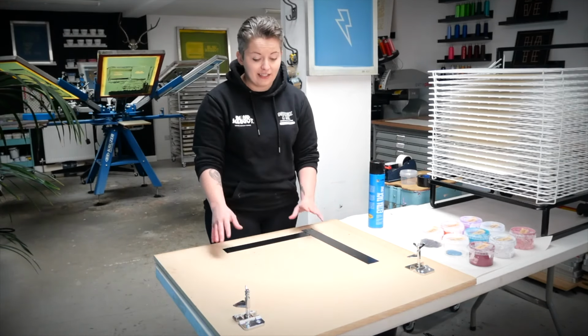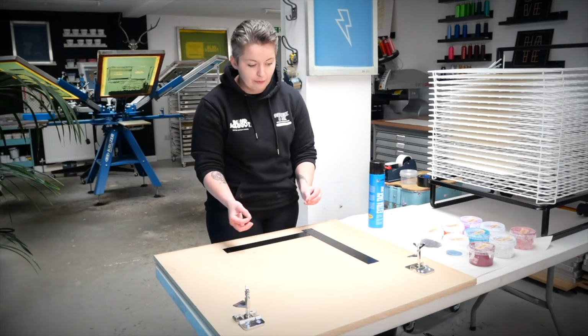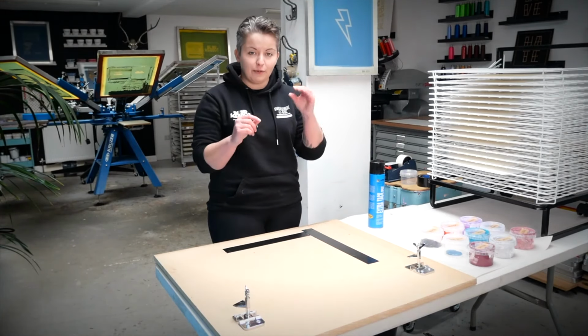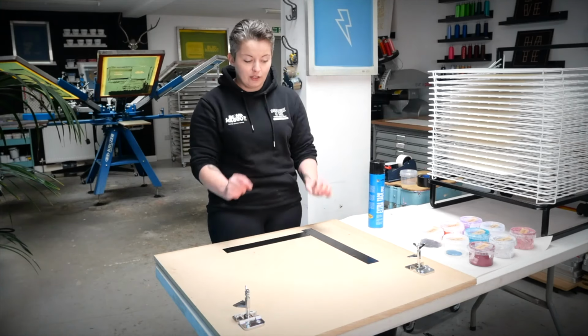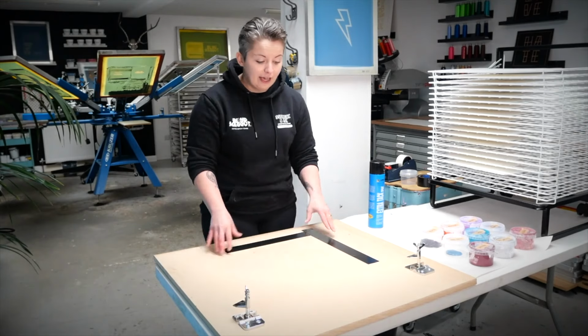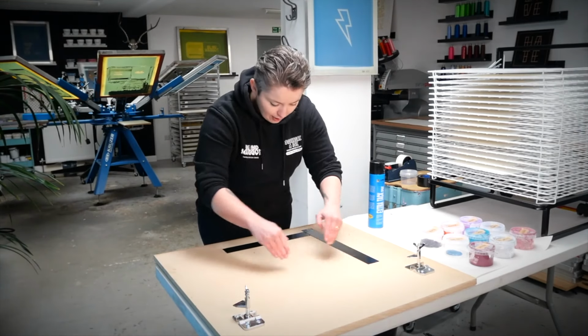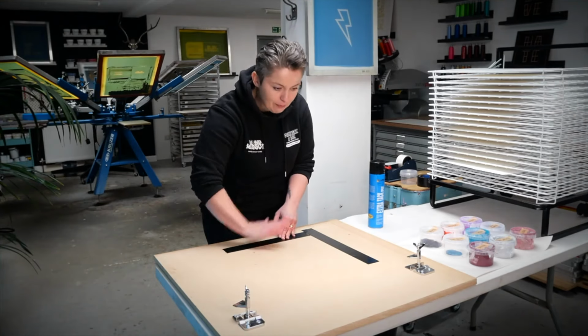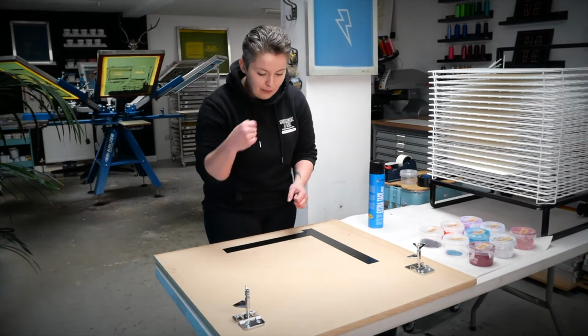Some other little things to consider: if it is peeling off the bottom of your screen, it might mean that you haven't got enough distance from the bottom of your screen and the board. So you could increase your snap slightly. That might also help. And printing higher up on the image, following all the way through, and hopefully that will also help the screen bounce back off your paper and stop that peeling.